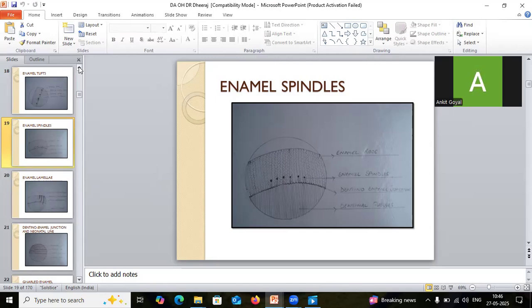In longitudinal sections, the enamel spindles are seen as dark spindle-shaped structures because the organic matrix is lost while sectioning and is replaced by air. They are found mainly in the incisal or the cuspal region. Enamel spindles are arranged perpendicular to the dentinal surface and may not follow the direction of the enamel rods. These structures are thought to be improving the attachment between the enamel and the dentin, especially in the incisal or the cuspal region.